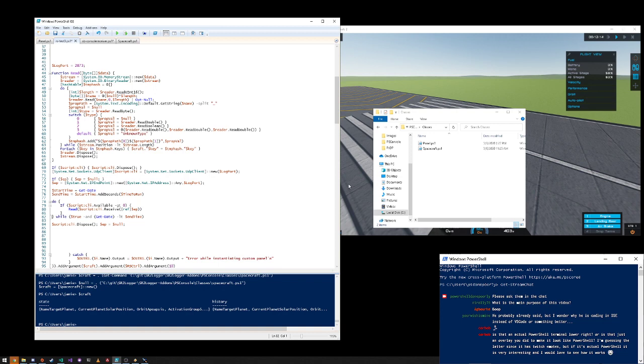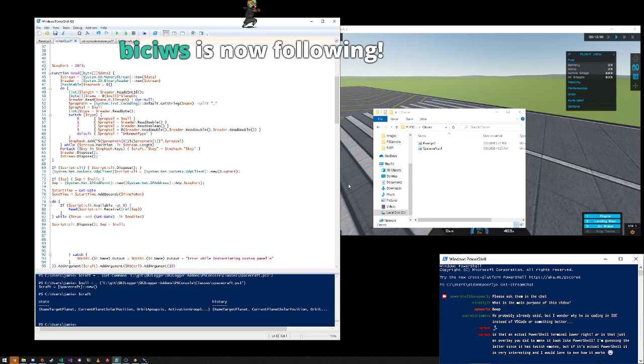Is that an actual PowerShell terminal, or is that just an overlay you did to make it look like PowerShell? I'm guessing the latter since it has Twitch emotes, but if it's actual PowerShell, it is very interesting. I would love to see how it works. Actually, no, it literally is just an overlay. But I suppose it wouldn't be difficult to write.